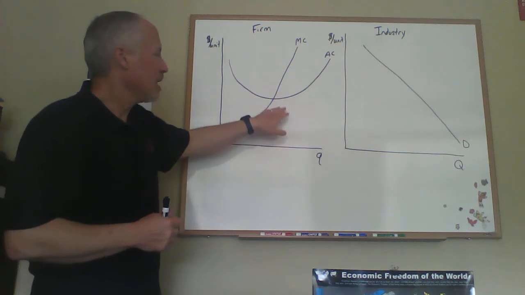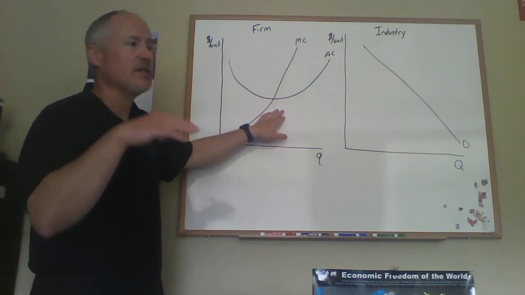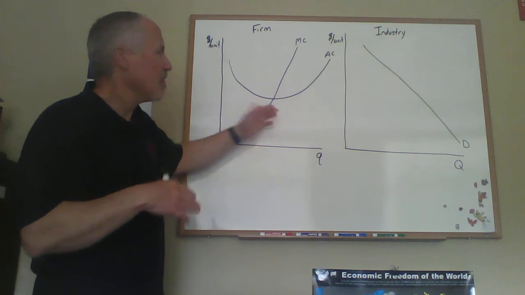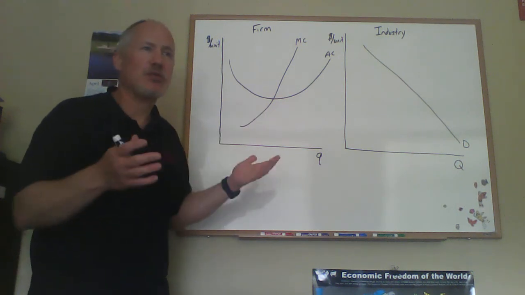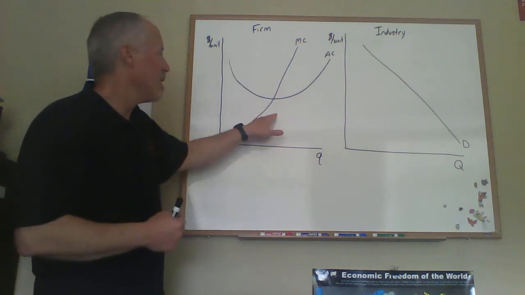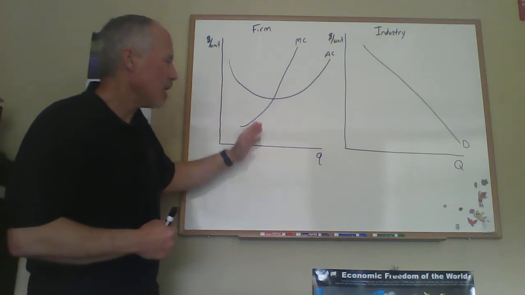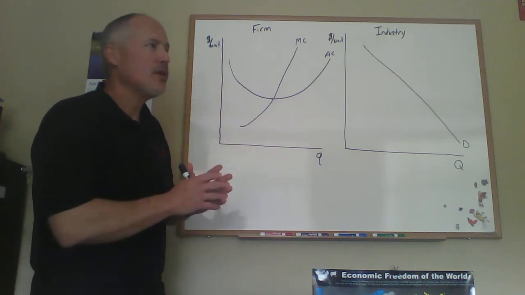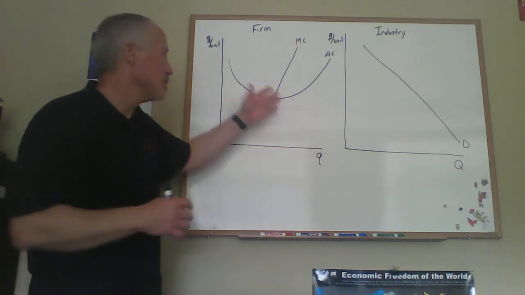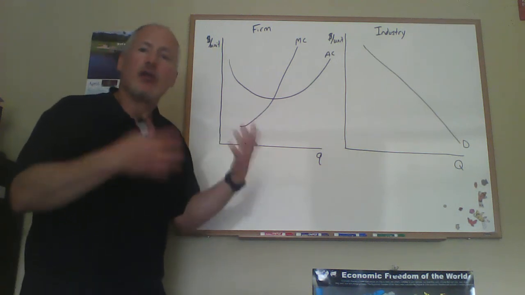If firms are making an economic loss, which might be an accounting profit, but they're making an economic loss, meaning they're making a below average return on investors' money, then that's a bad party. And if you're at a really lame party, you want to leave. You want to go find something else, a better use of your time than to stick around at a lame party. So if the firms were making economic losses, investors would want to pull their money out. Well, as investors pull their money out, for some of the firms in that industry, that would mean they would be losing their funding and they would end up going out of business.